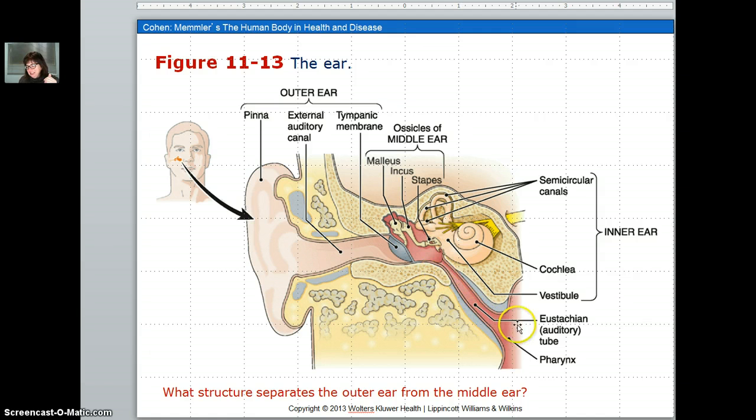Please notice you have the eustachian tube or the auditory tube. Sometimes it's called the pharyngotympanic duct. This is used to equalize the pressure. You may notice when you go up in an airplane, the extra pressure on your ears causes pain, but chewing gum will help get air up into there so it will be equalized, or even swallowing. I have to be a big gum chewer, okay? That is how the ear works.